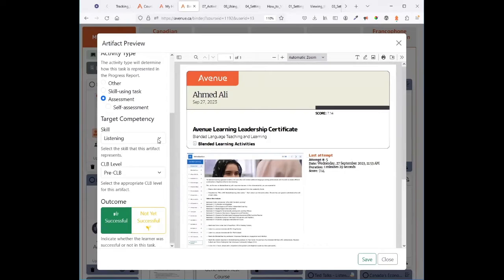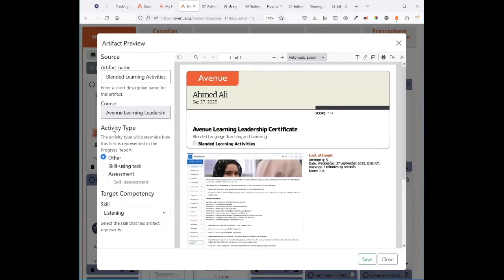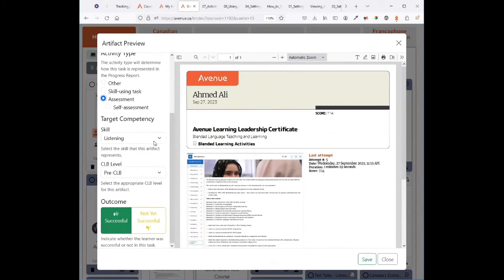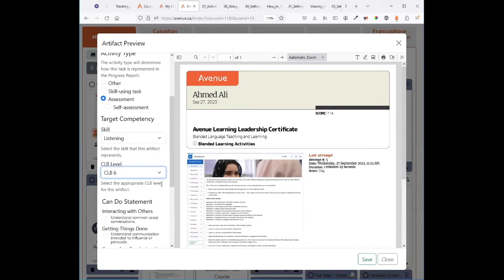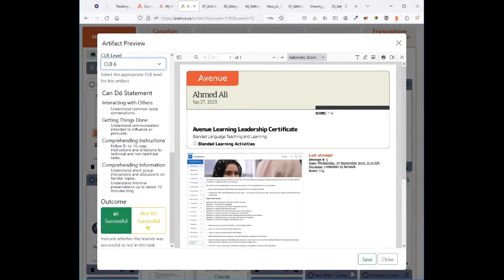You can change the skill. You can change the activity type here. This one's an assessment. You can change the skill, and you can change the CLB level. And then you can change the can-do statements. I'm sure that most of you have been through this, right?